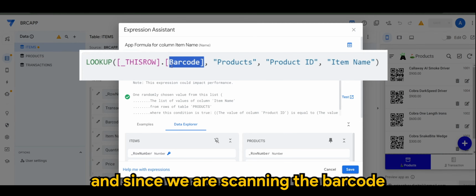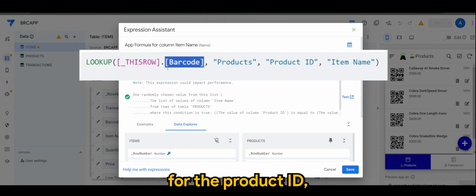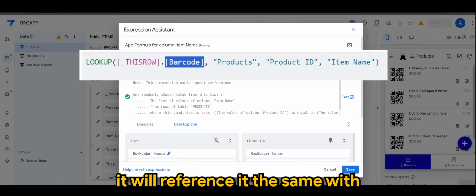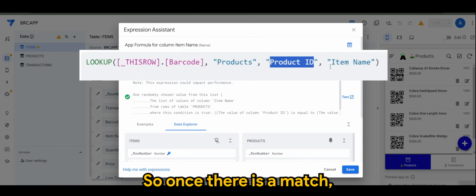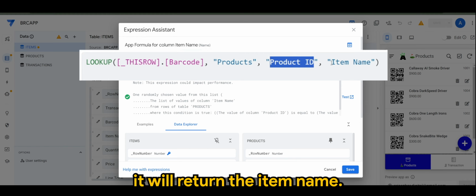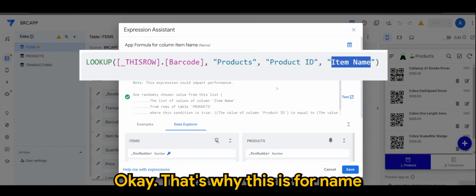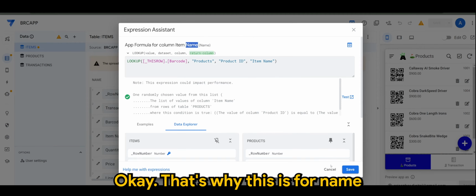Since we are scanning the barcode for the product ID, it will reference the product ID from the products table. Once there is a match, it will return the item name.